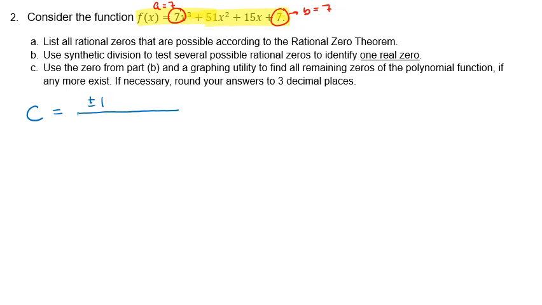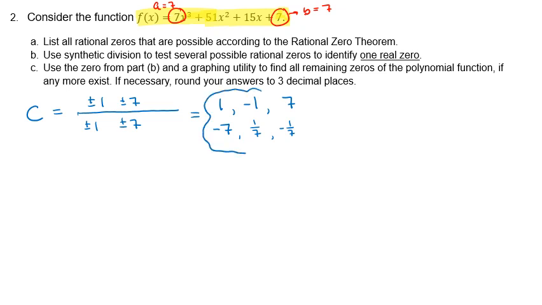Well, plus or minus 1 and plus or minus 7. And then for a, also plus or minus 1, plus or minus 7. So we take every possible combination, 1 over 1, 1 over negative 1, 7 over 1, 7 over negative 1, 1 over 7, 1 over negative 7. So we just exhaust all possible combinations of numbers. We're going to get a 1, a negative 1, a 7, a negative 7. What else? 1 over 7, 1 over negative 7. So that's 1/7, and negative 1/7.